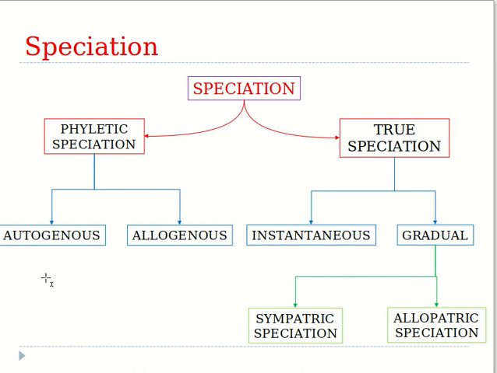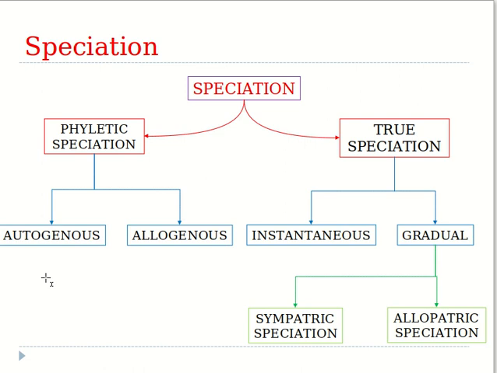In allopatric speciation, the two species are geographically separated. So there is no chance for them to interbreed. For example, if there are two subgroups, subgroup 1 and subgroup 2, of a particular species, but they get separated because of maybe a new river flowing, or a huge mountain range, or the formation of a new crest, or something like that, these two groups may later develop into new species. So these are the different types of speciation.